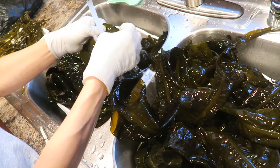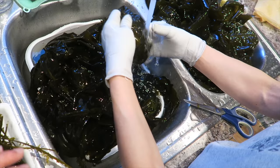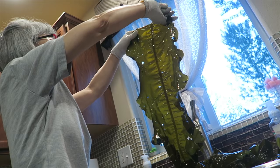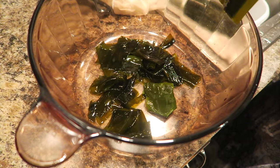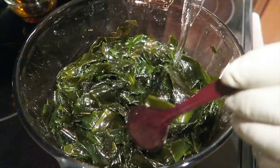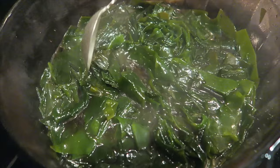Mommy-O is rinsing the seaweed. The big part goes here, the little bits she cuts off and puts on this tray. Mommy-O will make soup with the bigger pieces and perhaps stir fry the smaller ones. Look at that big piece — so glossy! Cutting the seaweed into smaller bits, Mommy-O added some sesame oil, two tablespoons of Korean soy sauce, and some water. It turned very green — lighter green — but it becomes brown again later.